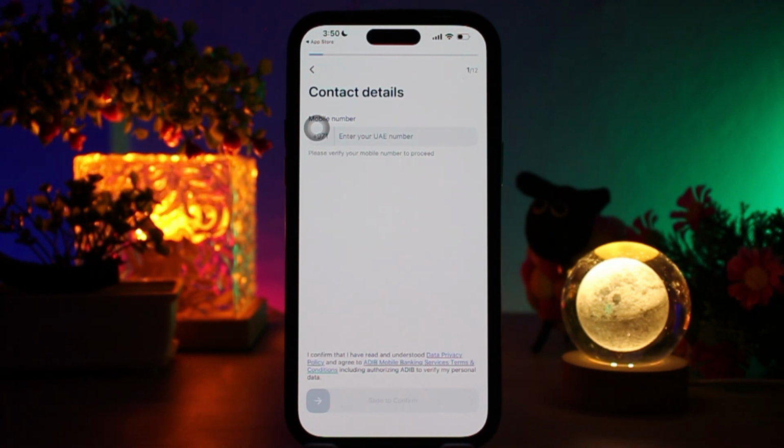Once submitted, the app will show a confirmation screen. Your new account number appears and you may get options to set up login right away. You will also be guided to set a password or PIN and may enable biometrics like Face ID or Touch ID. So these are a couple of steps that you can apply.